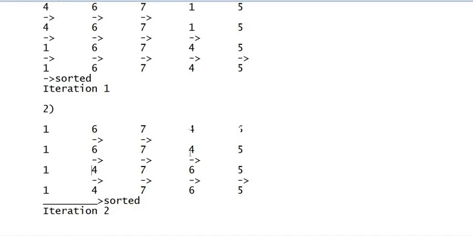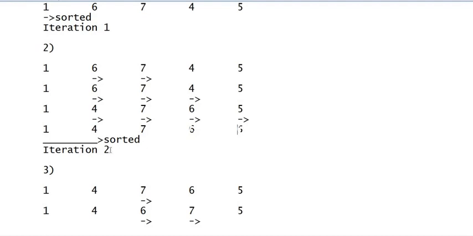In the next step, we compare the second element with the last element. If the condition matches, we swap these two numbers. Now we have completed iteration 2. After the second iteration, the first two index elements are sorted out.